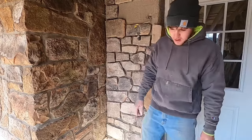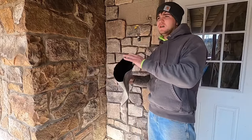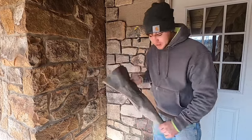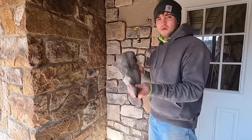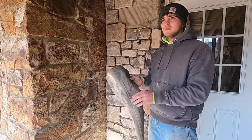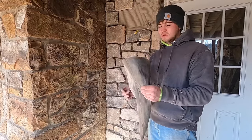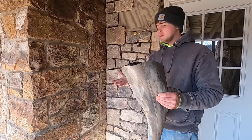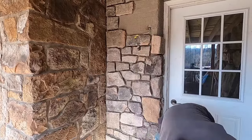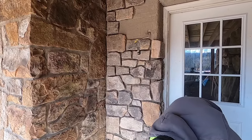All you're going to need right now is a grout bag. You want to make sure that it's wet and slick on the inside, because if it's not wet and slick on the inside, you're going to have a really hard time pushing the mortar out. If it starts to get hard pushing out, you've got to dump it out because you can't push it through the end of the hole. Wash the bag out continuously — keep a bucket of water, make sure it's always wet. A hose is better than a bucket. You want your mud decently wet, so I put about two or three scoops in there. This is a little stiff, but it'll be all right.